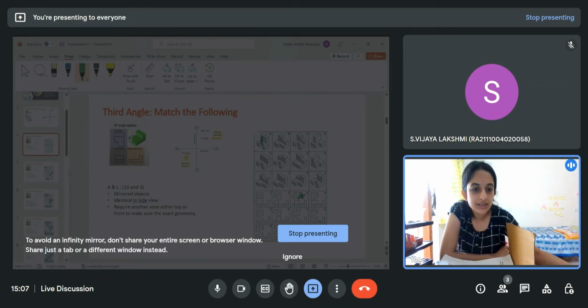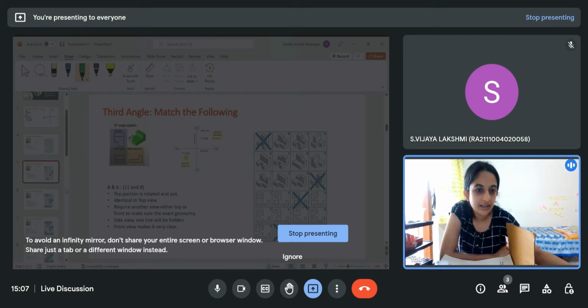The difference is in the side view. Here you can see that it is connected, whereas in A you will have a line here, because this and this plane are different. So A is 10 and L's solution is 3. If you have solved it, you can check your answers as I'm going through.